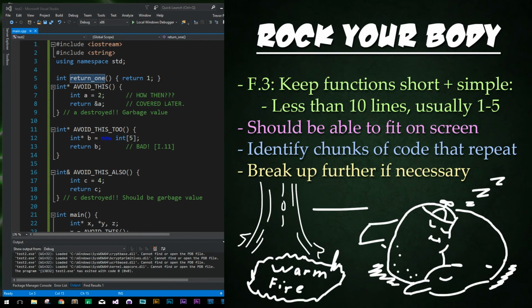All right, so the body of a function. The body of the function is within the curly braces. Guideline F.3 says keep functions short and simple. They recommend having it between 1 and 5 lines of code for any given function. I'd say that's a little extreme and it should just generally be less than 10 lines of code. The rule of thumb is it should all be able to fit on screen for a function. Otherwise, you should break it up into smaller functions. But T-Pain, I can't. Yes, you can. I believe in you. Identify chunks of code that you are repeating and make a function for a particular task. If it's still too long, break it up more.